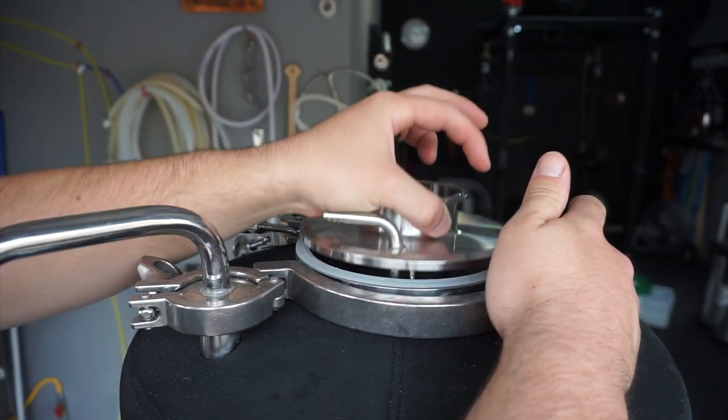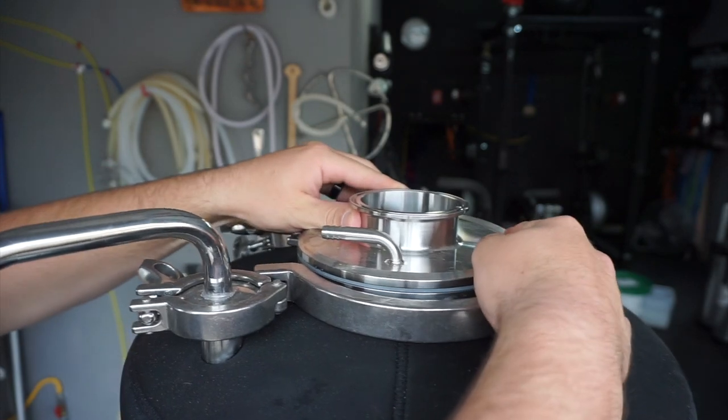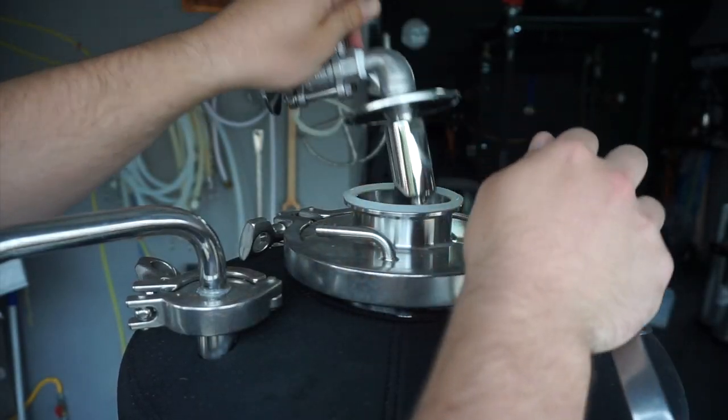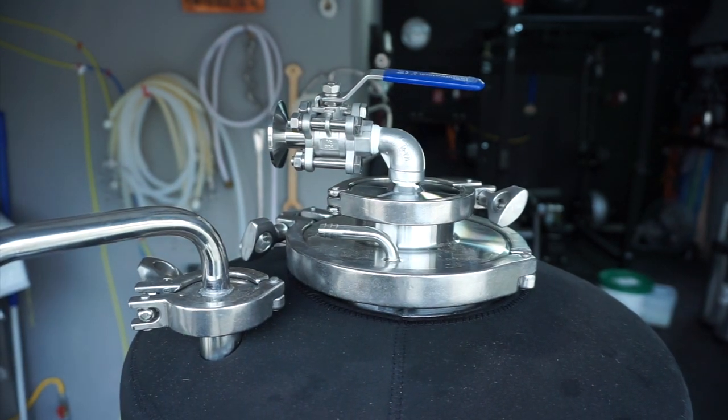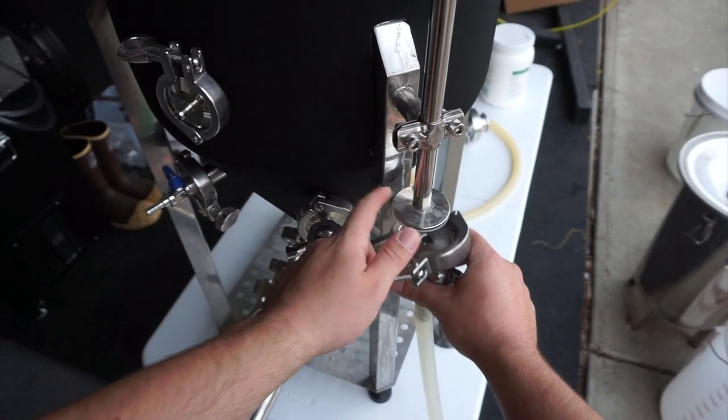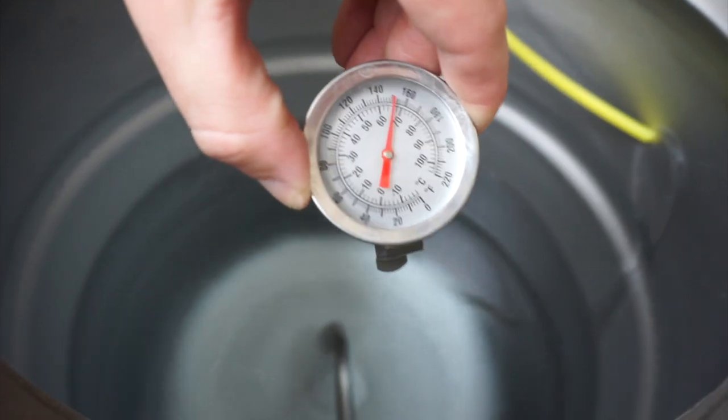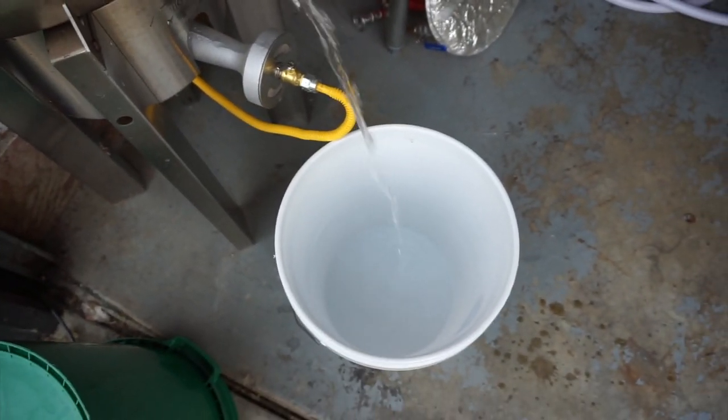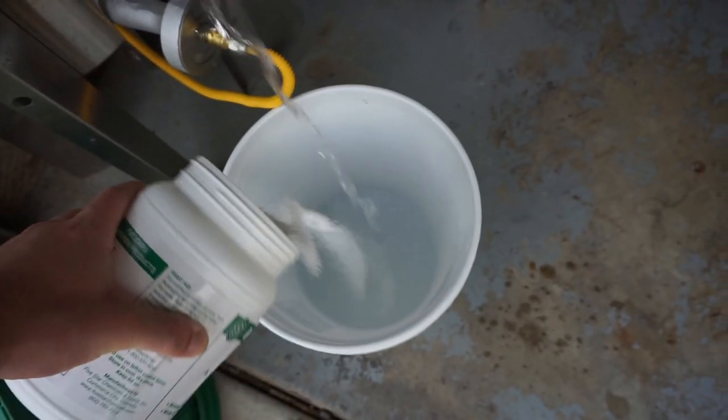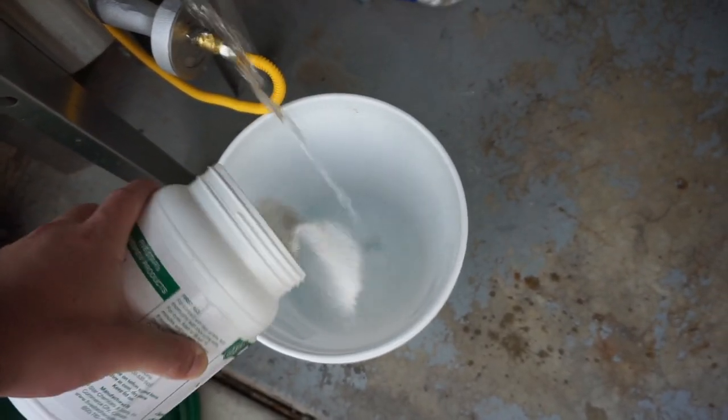You want to take that pressure gauge off. Any boost and spike in pressure is not good for those gauges, so make sure you ensure that that gauge is off. You want the spray ball with the valve, and I'll show you why here in a little bit. And you need to ensure that you have a vent, otherwise you create a vacuum and you can crunch your fermenter like a soda can.